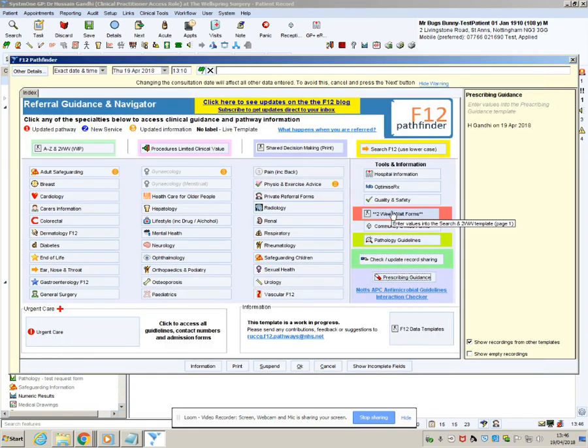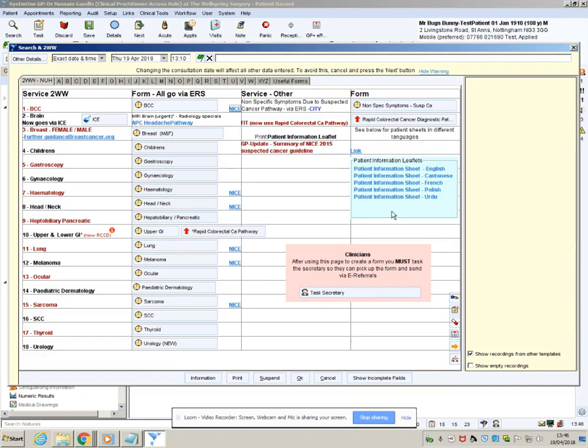It has a link to the up-to-date two-week wait forms, probably one of the most useful areas of the system. So at least you know that when you're filling in the forms, it's the most up-to-date version, and therefore there should be no problems in terms of it being processed once it's been sent. It also links into various buttons that allow you to task the secretary to make sure it's all gone through, so there's an auditable record of things that you're doing.